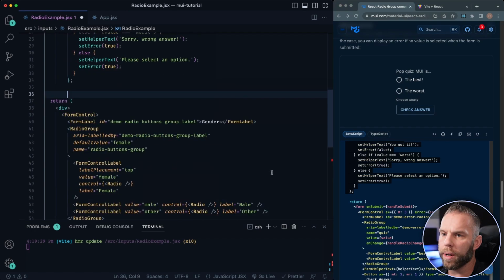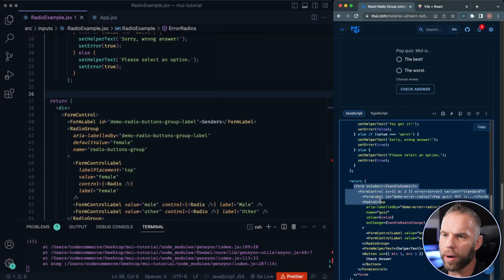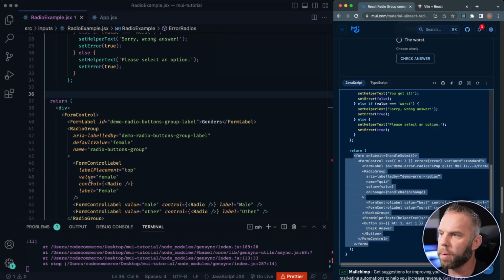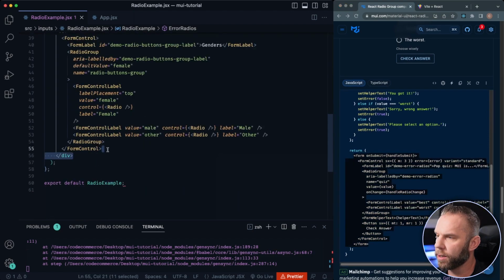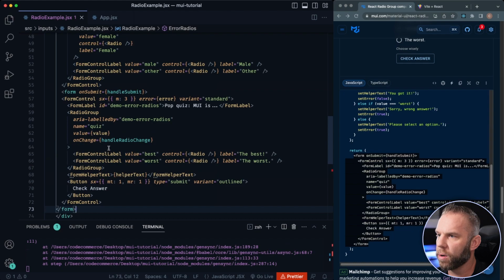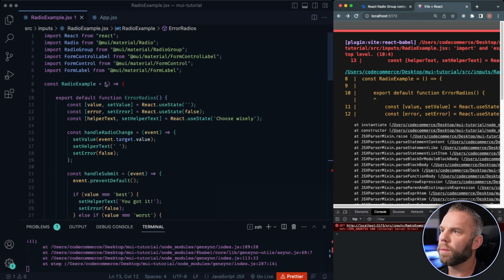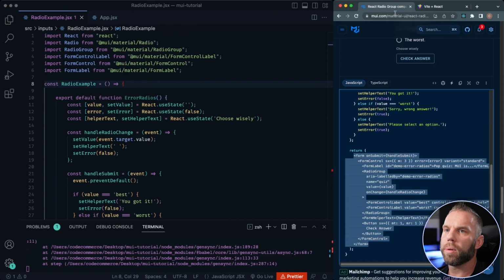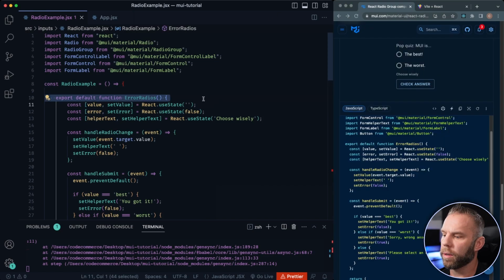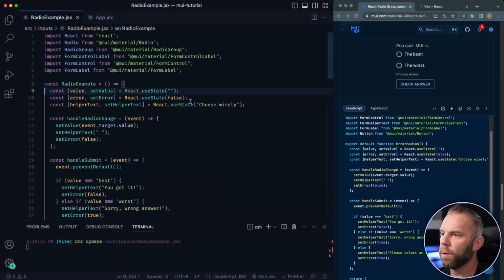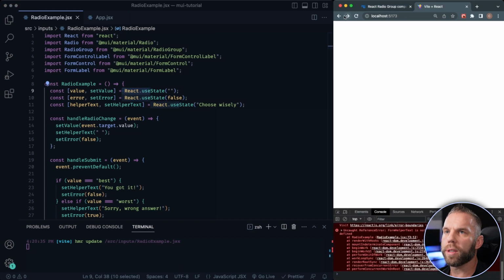Okay. So next, let's go ahead and have this. I'm going to grab the form here. I'm going to copy that and we'll paste that right there. So let's go ahead and save. See, getting some errors here. Import, export, radio example. Didn't put this in the right spot. Let's go ahead and get rid of that there. Move that up, we'll save. We didn't import useState, so that's why it says React.useState. And basically just giving it a default value of just an empty string. Let's go ahead and see what it does there.